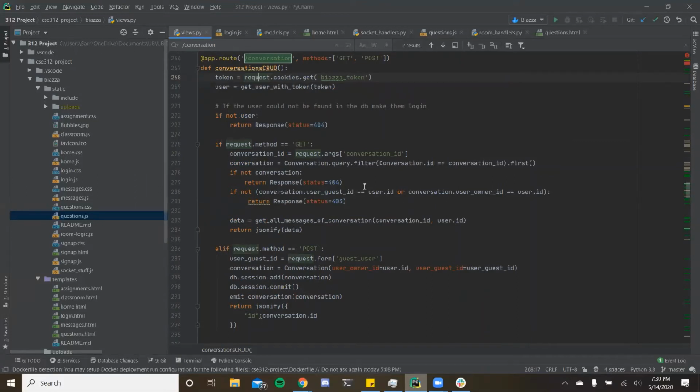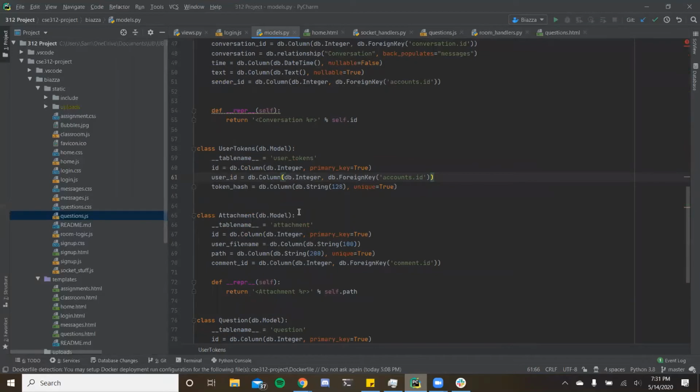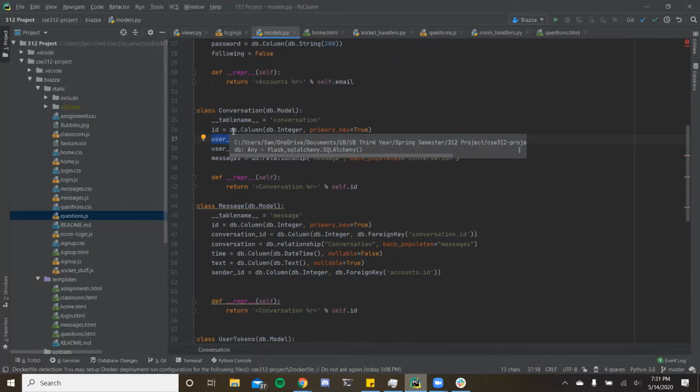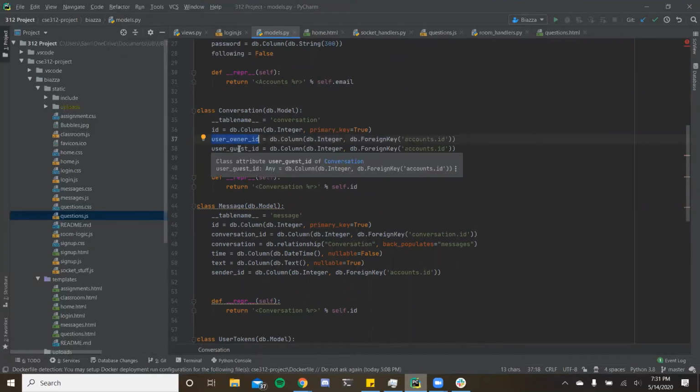Excuse me. So the way that we handle messages in our application is we have a table of conversations. A conversation is just a pairing of 2 IDs of the 2 users who are actually in the conversation. So the owner is the person who created the conversation, and the guest is the person who I invited.